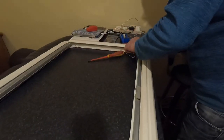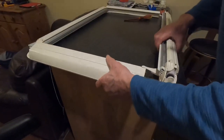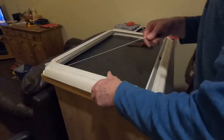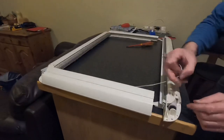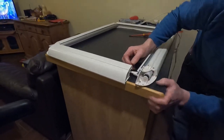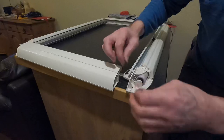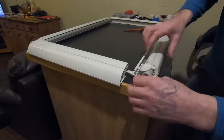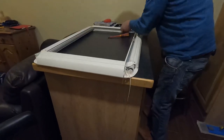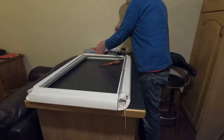So now we're putting it back together, but there's these strings, and they're very important. They are what this runs on. They're what the blackout blind runs on, right? It goes in there and around and out. Right, it goes in through there, around that, fill it in. And you have it in, you tighten them up. So we're going to tighten that back up and try and stick it back up in the window. And please God, it will work for us. Hopefully, we have it fixed. Back to you in a bit.